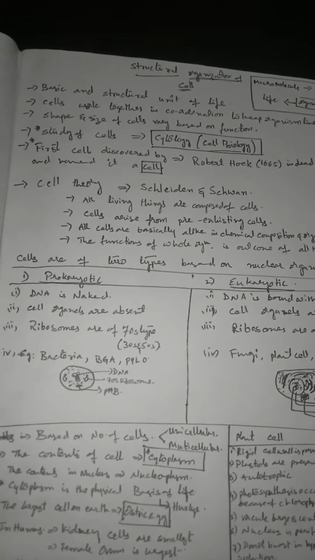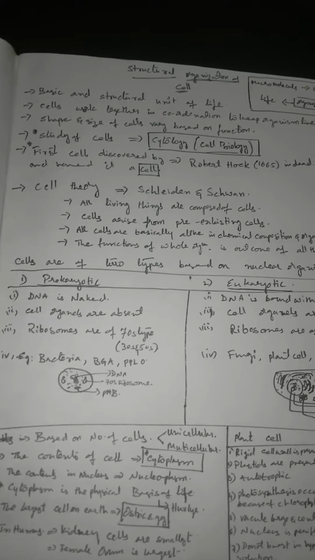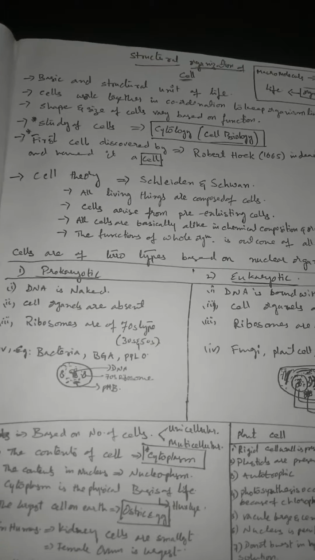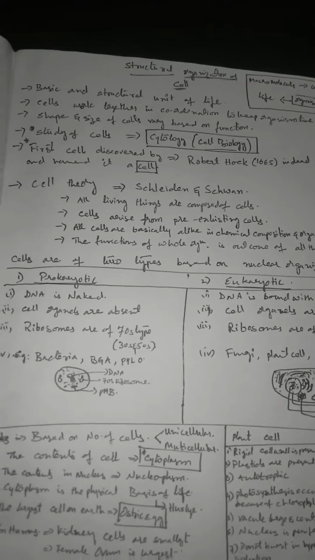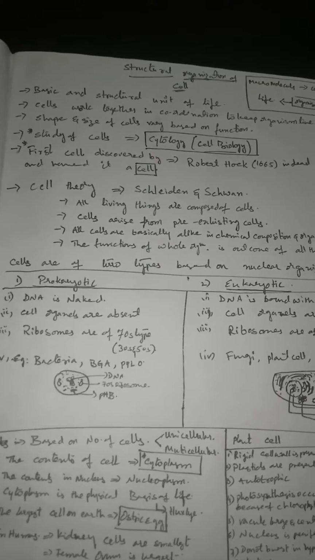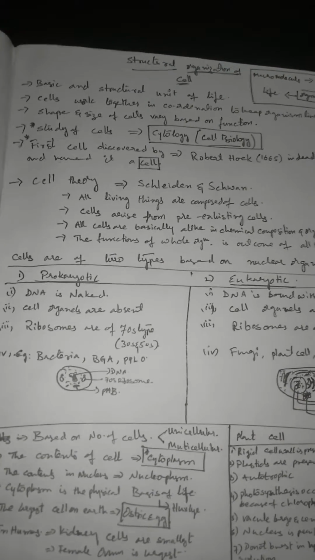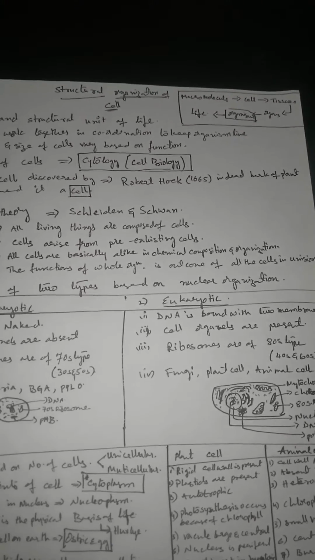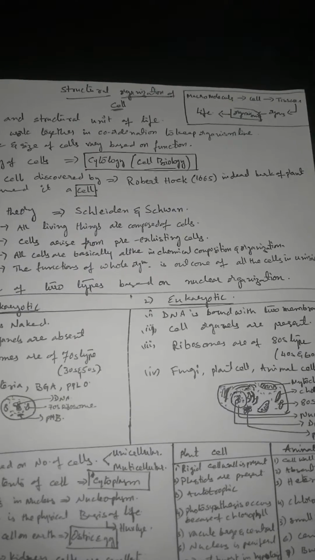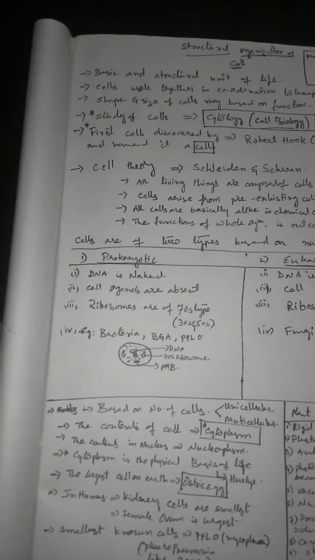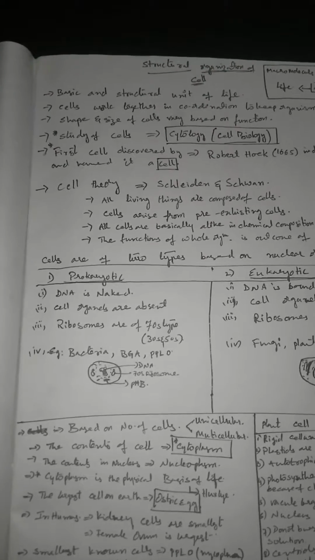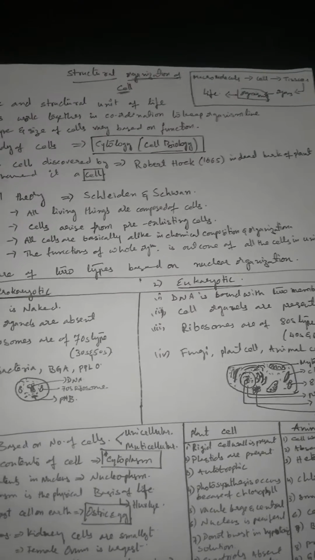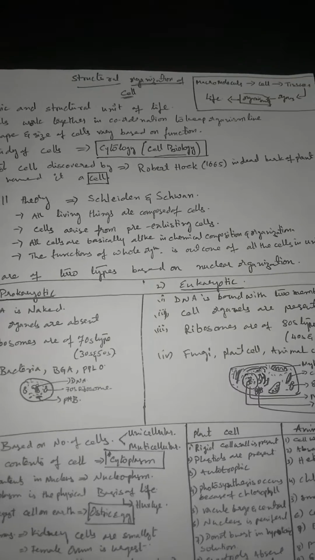What are the differences between a prokaryotic cell and a eukaryotic cell? First, as we have said, a distinct nucleus is present in the eukaryotic cell. That is not the case with the prokaryotic cell. That means the DNA is naked in the prokaryotic cell, but the DNA is bound within a double membranous structure in the eukaryotic cell. That is why in the eukaryotic cell the nucleus is distinct. Next, cell organelles are absent in prokaryotic cells, and all the cell organelles are present in the eukaryotic cell. What are cell organelles? What are the different functions? We'll discuss in the next chapter.